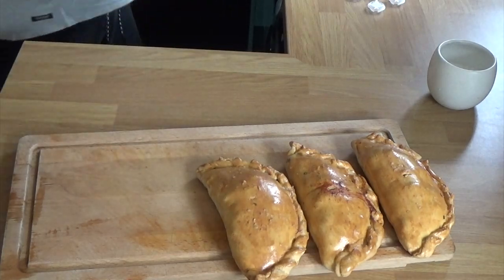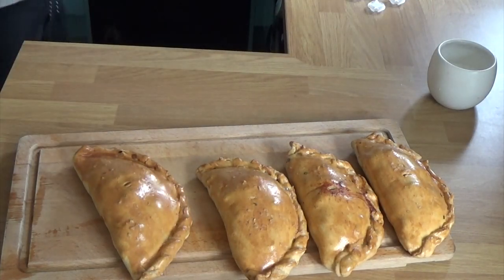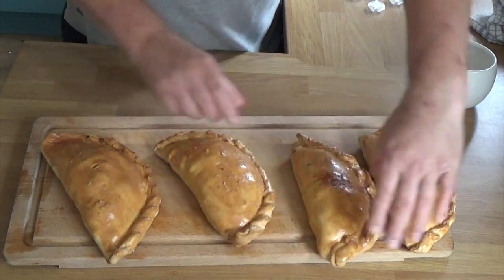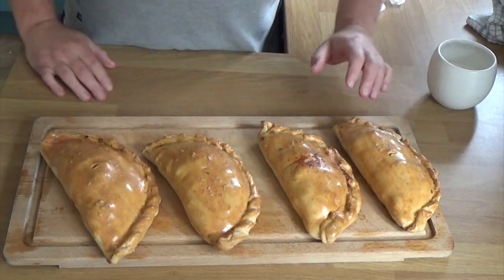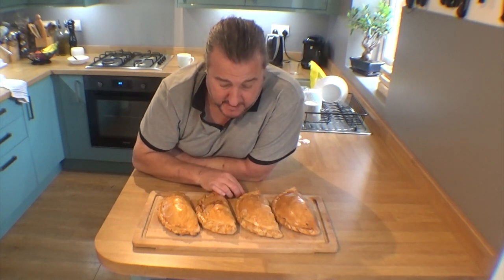They're a little bit too big for me to get all on the one tray, so I had to put them on 2 trays. There's the other one, slightly larger as well. Look at those beauties. There you go, get them all looking nice in a row. Well, I should say so. Pasty's done. I'm very pleased.